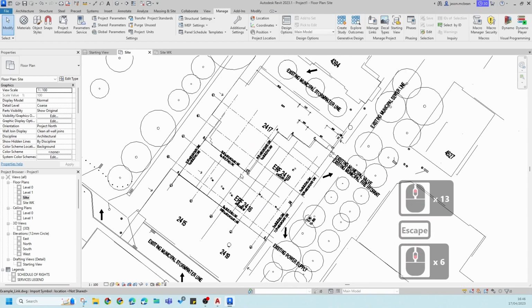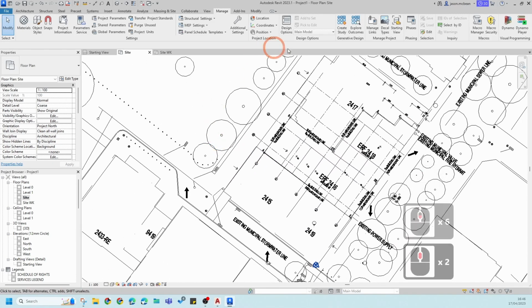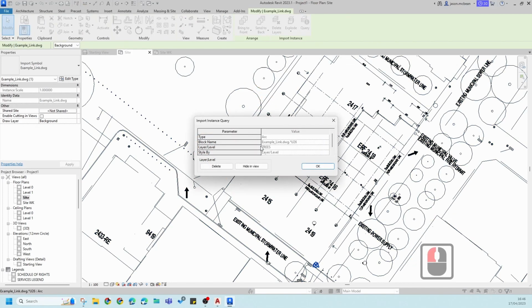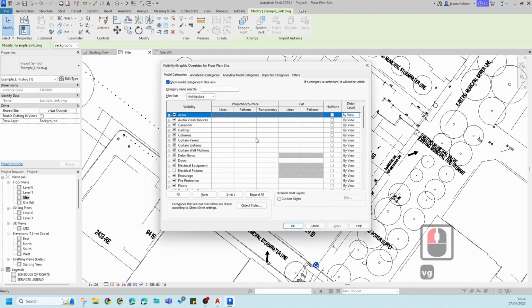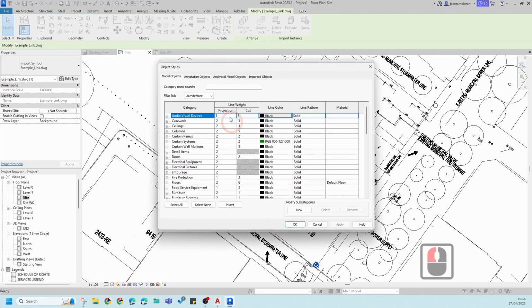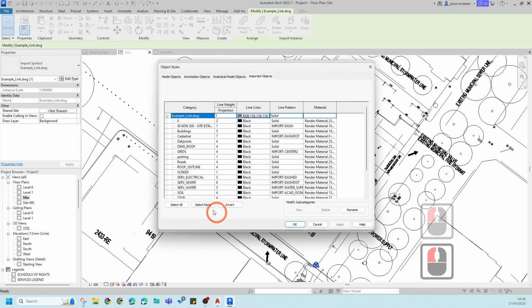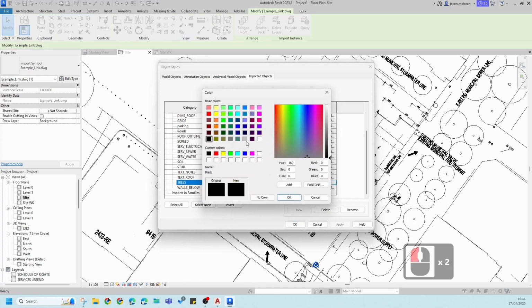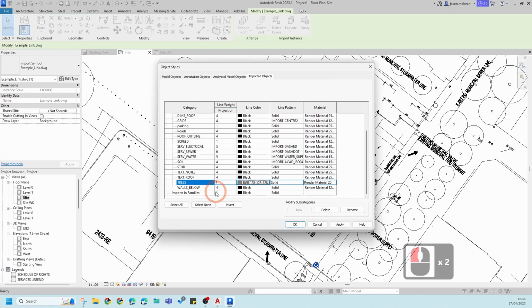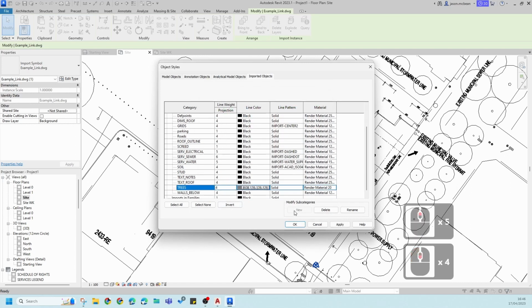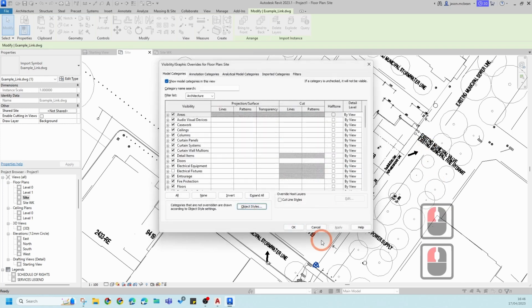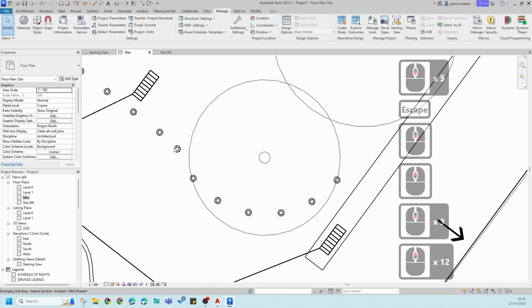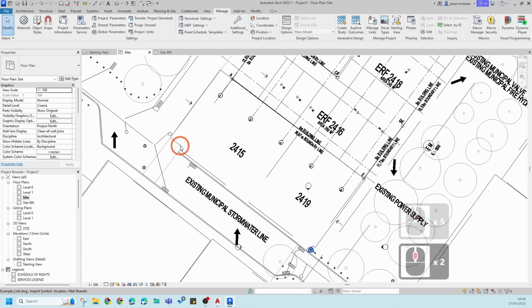Just remember, I can control how any line looks in the project, and at any point if you click on the link and use the query tool, you can see what objects are on what layer. So maybe in this example I'll go to VG, go to object styles, and override the trees, for example, to be on a nice gray layer. So trees, I'm going to make all of those a gray layer, and you can see here you can adjust the line weight, so that's where if you want to fix line weights you can do it. So for now you can see I've overridden the trees, and you'll see that the trees are starting to look pretty neat, grayed out, and it's brought all the information through that I needed.